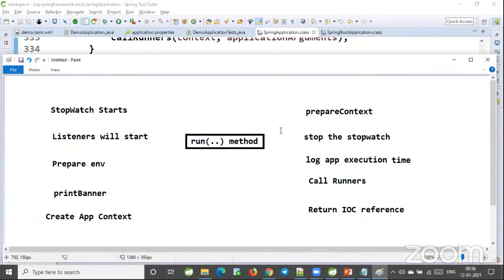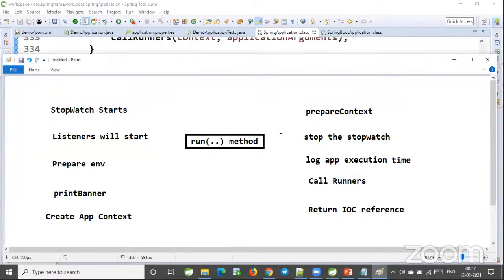Whenever we create a boot application, one start class will be created. That is the entry point for boot application execution. That start class is also called the main class in Spring Boot. Inside the start class, the main method will be available. From there, our application execution starts. What is happening inside the main method? Inside the main method, we are calling the run method, which is a predefined method available in the SpringApplication class. The run method is doing so many things internally.